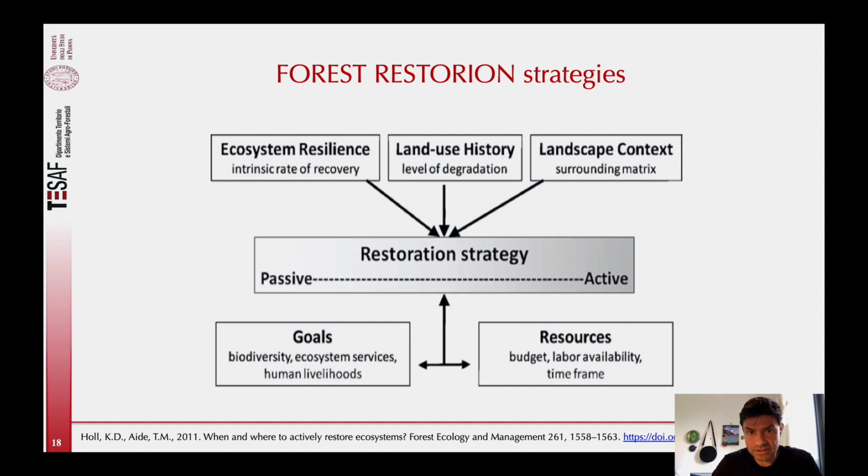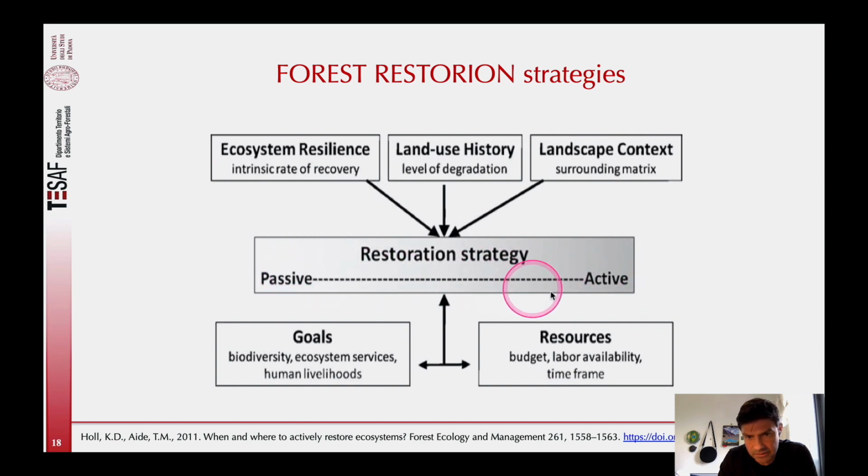About the forest restoration strategies, we can go for a more passive or more active strategy. Passive would be to abandon the areas, and we have many examples around the world of that, where due to economic reasons, landowners abandoned the areas, and the areas that were occupied by agricultural land become forest. They restore by themselves. It's a natural process. It's passive, no intervention. But on the other extreme, you can have active restoration, which basically implies planting trees, planting seedlings, and direct intervention on the area.